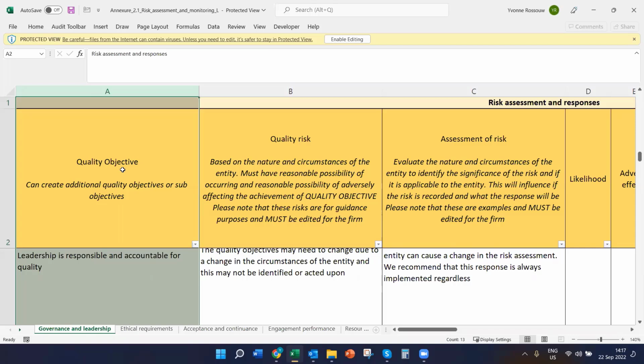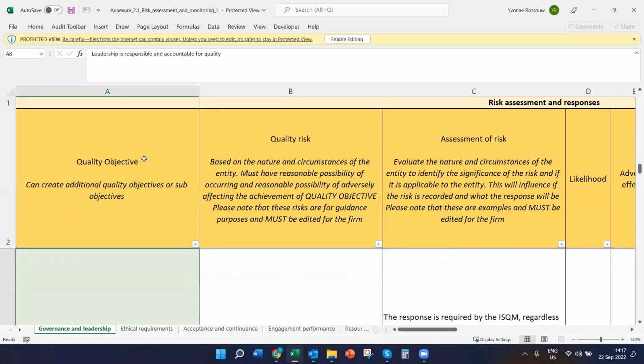If you use those provided by the standards, it should be sufficient to identify all your risks and to create responses. Naturally, if you identify a new objective that you would like to meet where you believe none of the other objectives cater for that, you can create it. There's nothing wrong with that. We have actually created a new one under engagement performance that I will show you. But we have provided you with what the standard already gives.